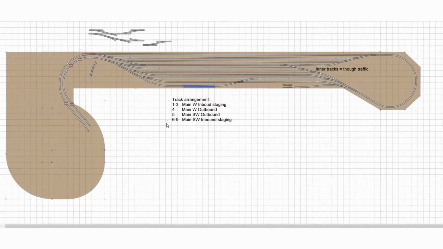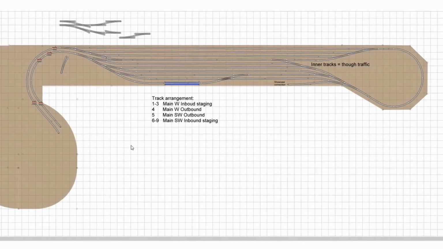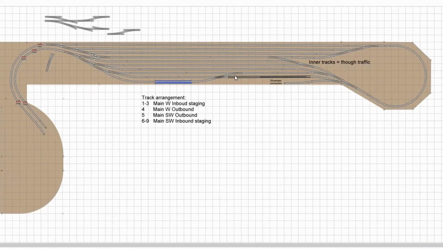So, and then we come to the last deck, the bottom deck, that is the staging. All these tracks are staging tracks, except for the middle 2. I'll come back to that in a minute. So how it works is, because these 2 tracks are bidirectional, you're going to stage them on the staging tracks first thing straight away. And then once you depart from the staging track, only then will you choose which line you're going to take coming out of the staging.